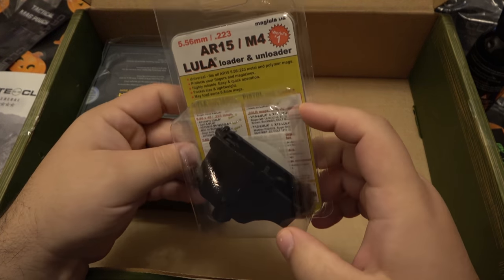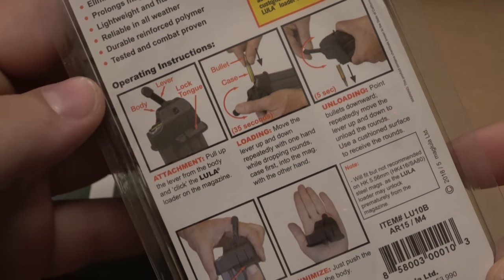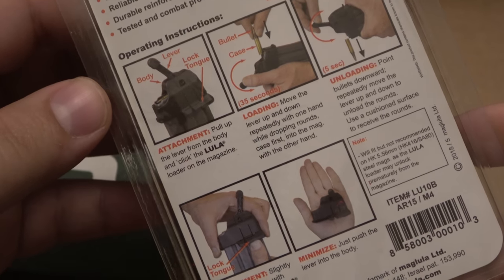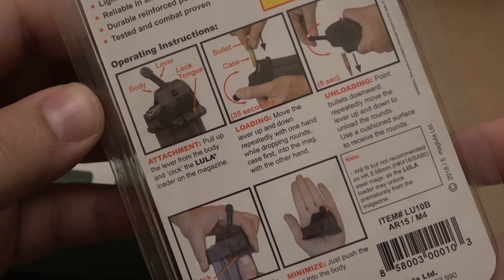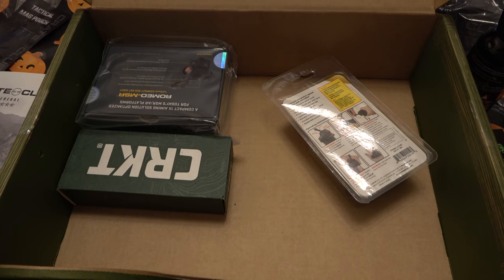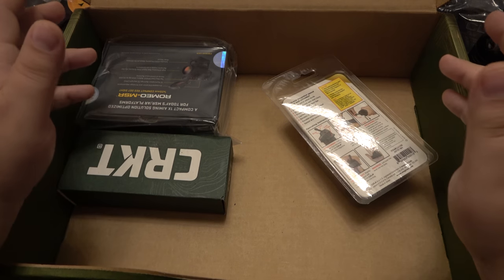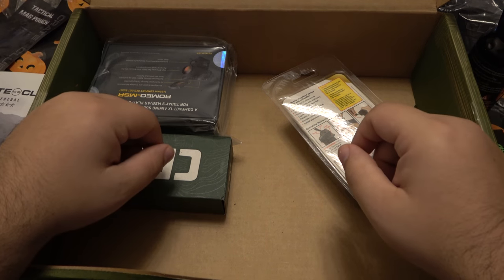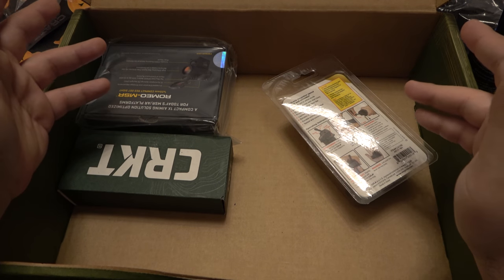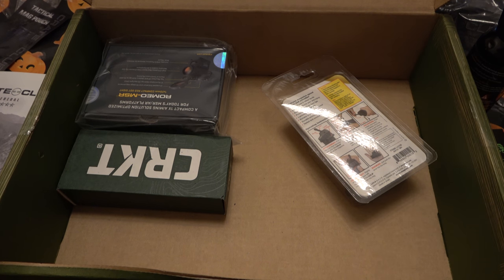Here's a loader — it's a loader for AR-15, 223. If you're a gun person you're very familiar with this already. If you're new to the whole scene — there are obviously a ton of new firearm owners this year, more than ever in history — this just makes it a little bit easier to load. Someone sent me a picture of one of those speed loaders for AK mags and ARs where it's like the wood board with the cutout. Those are awesome, but I can't justify getting one because I can't afford to shoot enough to need to massively quickly load magazines. I have the opposite problem, like most people.